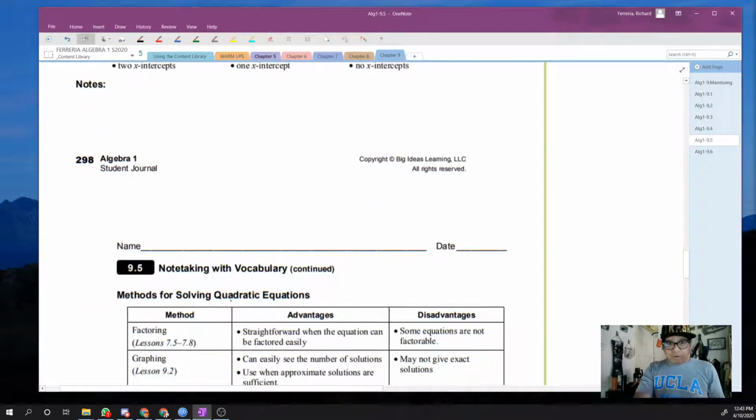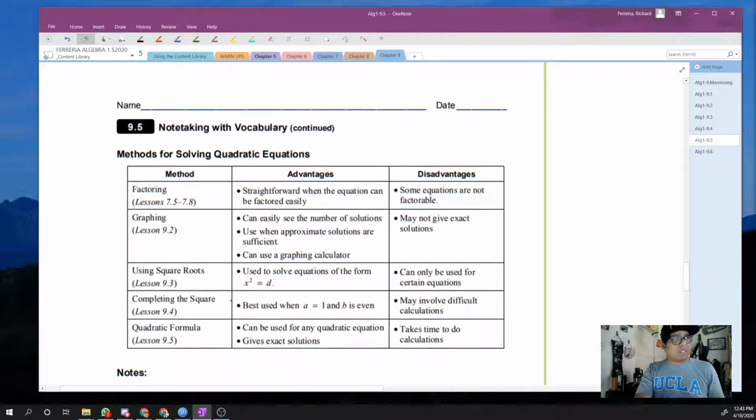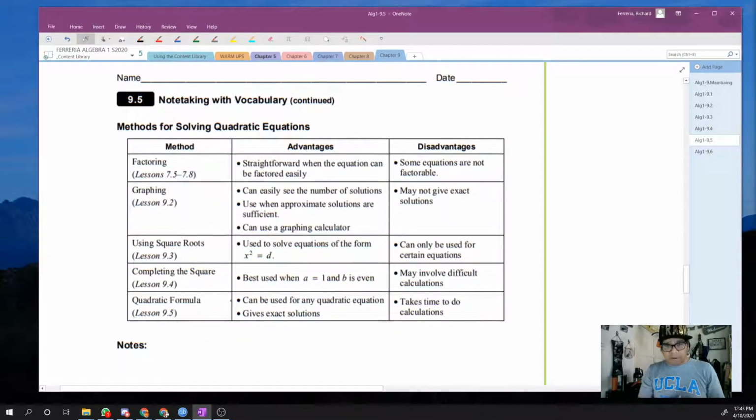Here's a quick summary of all the methods that we have already figured out, and this is really the end of our methods for solving quadratic equations. I count 1, 2, 3, 4, 5 different ways of doing it. If we can show you 5 ways of doing the same task, and you choose not to figure out at least one of them, what are we doing here, folks? You gotta master at least one of these, okay?